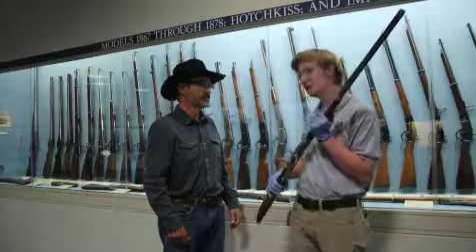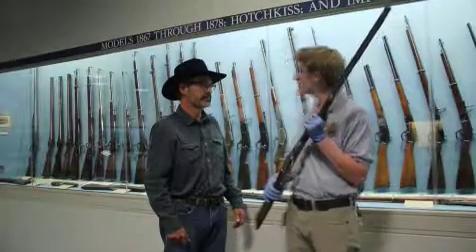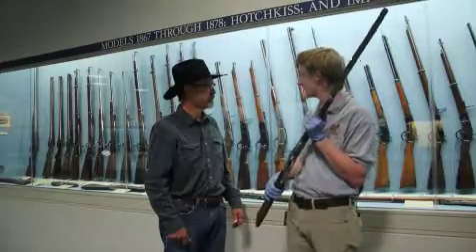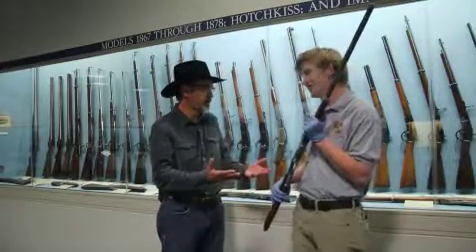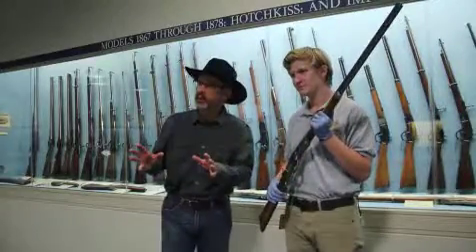In the 1876s, there would only be 54 of the 1876 1 of 1,000s produced, and only seven of the 1 of 100s. So they never made it to 1,000 — far fewer. That would be a special rifle to own, but you probably can't own it because it's out here in the museum in Cody.